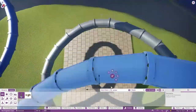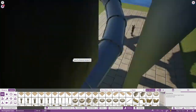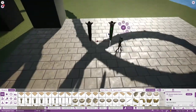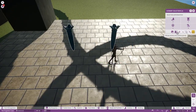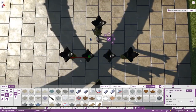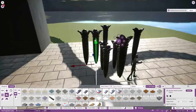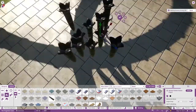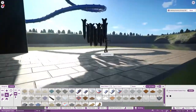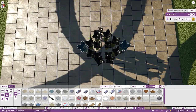So we built the slides in the last episode, and now we are working on something else that's going to be beneath the slides, and you could probably figure it out from the name of the episode itself, but this is going to be a restaurant. And the idea here is I wanted to make a restaurant that was sort of a shelter from the storm, so to speak, underneath the rock. So you could think maybe the story could be at some point there were some people living on the island, and they built this shelter to get away from the storm.